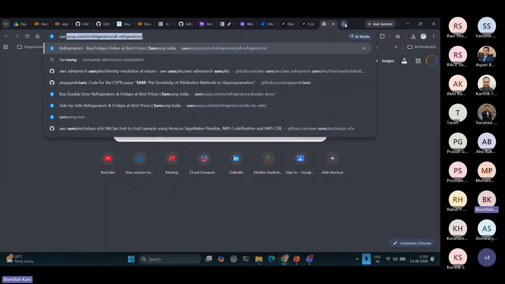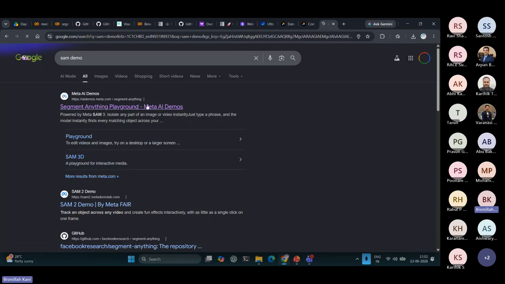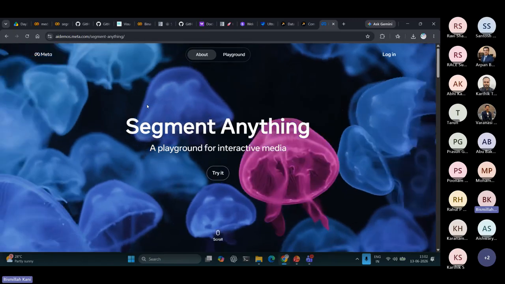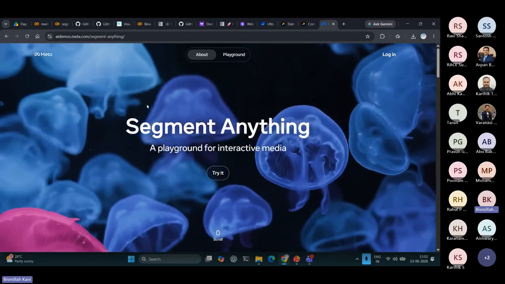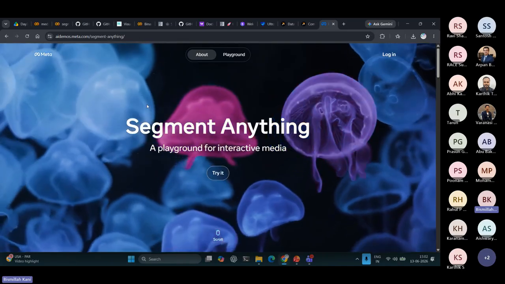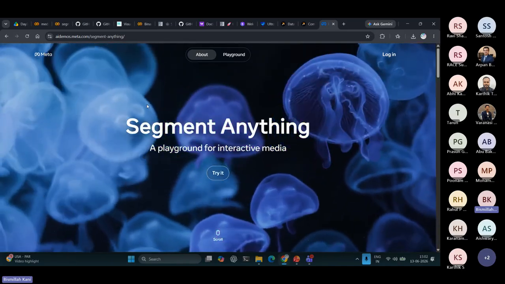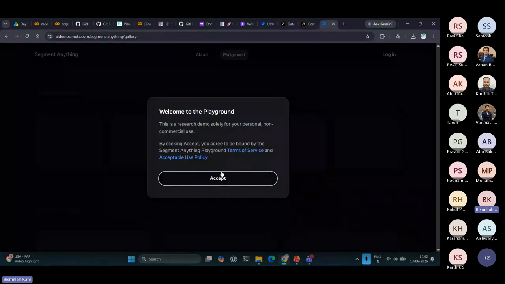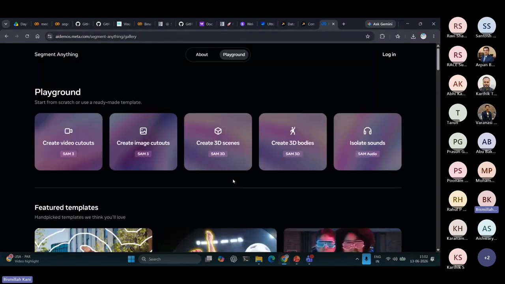See here also, if you do this with Segment Anything, it can scan the images and segment them into some meaningful groups, but it will not tell you what those are. You can just take that and ask somebody to add the labels. So that's why SAM was created.